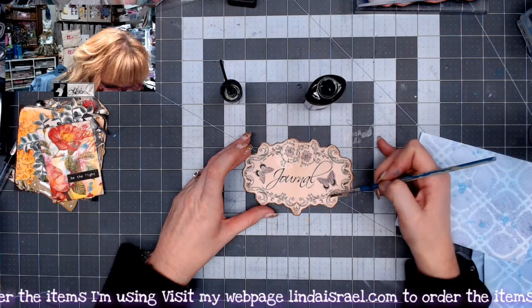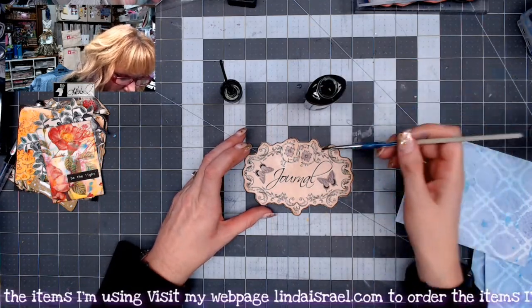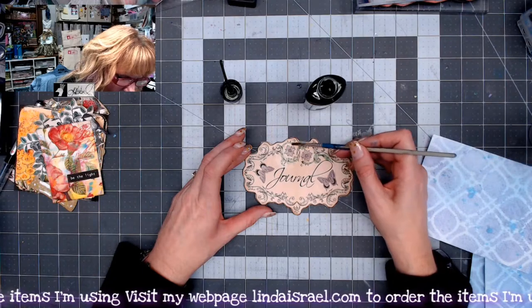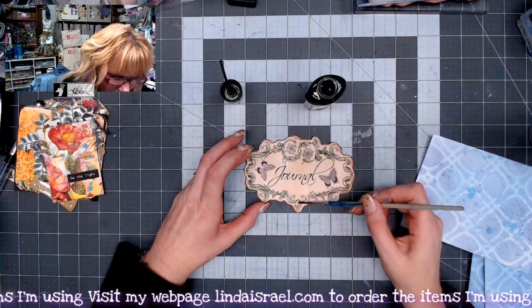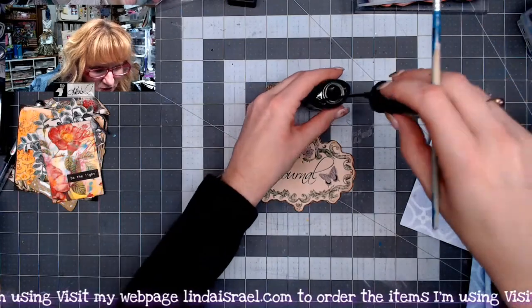I like doing the Tattered Angels because it kind of gives it that watercolor effect, and I'm okay if I get outside the lines just a little bit because I just want to add a little bit of color. But if you like the vintage look, you could leave it vintage. You could do different colors on top of it. Okay, I like that. It's changed it up just a little bit.